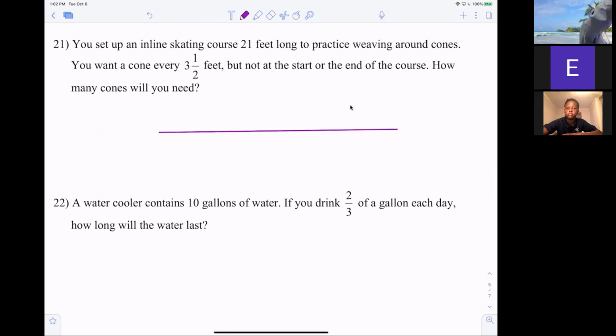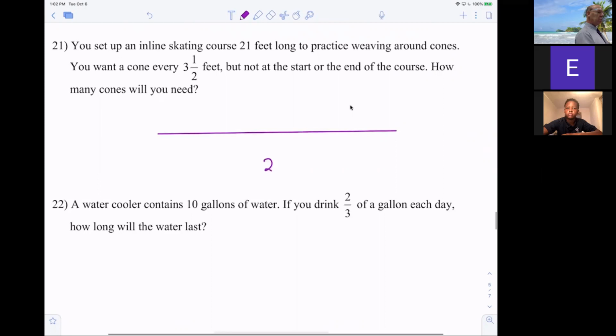Now look right here. Again, guys, I'm trying to tell kids every year the same thing. I can't help you with this problem. You have to be able to do it yourself. And we did something almost exactly the same. This is 21 feet. We're gonna put a cone up every 3.5 feet. If you don't know how to measure 3.5 feet, you can just do it on your calculator.